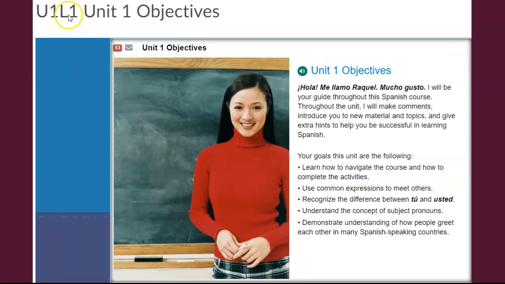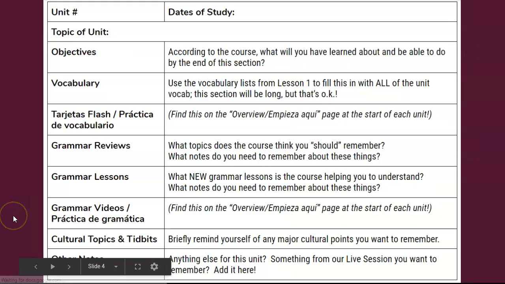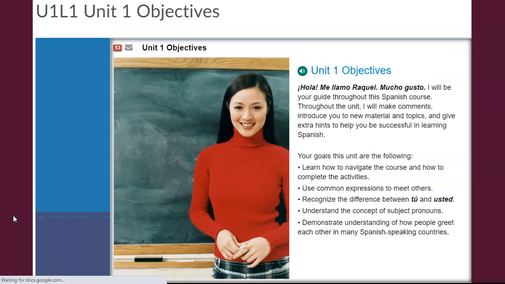When you look at lesson 1 of any unit, the very first slide will be objectives. All of these bullet points that you see listed here, those are the objectives that need to go back in that objectives box. So whether you copy and paste, take a snip, or write them in your own words, you should have those bullet points listed for your objectives.